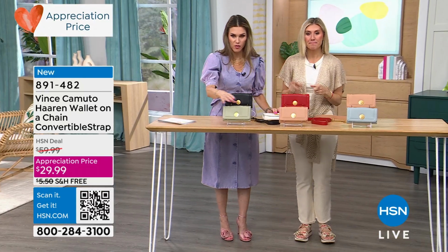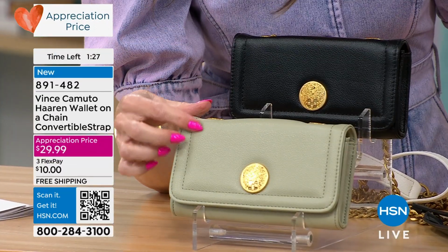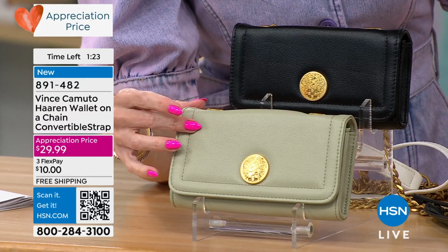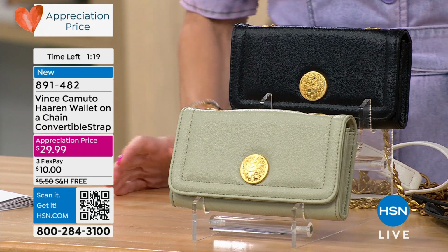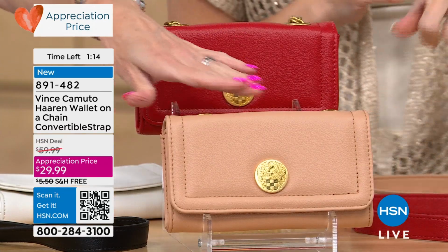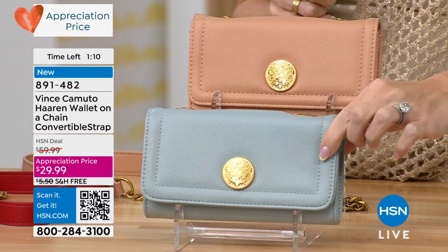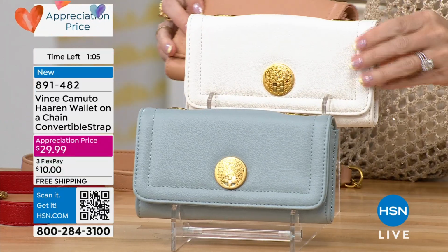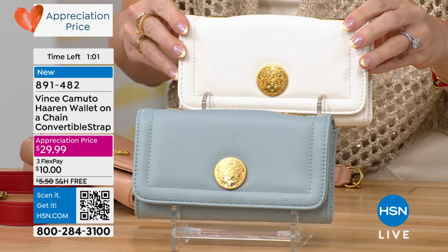Okay, so here's what we have. We have pistachio, which has been one of the hottest colors. This is kind of a softer, almost more neutral pistachio. It's less green and more of a tan undertone, which I love. We do have it for you in classic black. Then this one is going to be your Barolo. And then down here is sandstone. It's like a peachy tan. And then we also have it in Celeste. And then we don't want to leave out our beautiful Bianco, which is going to be the first to sell out. There's only 4 dozen left in the white, which we call Bianco.